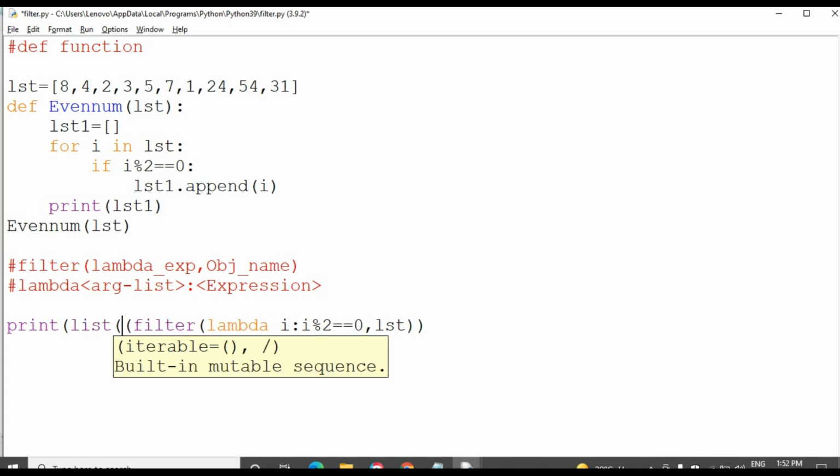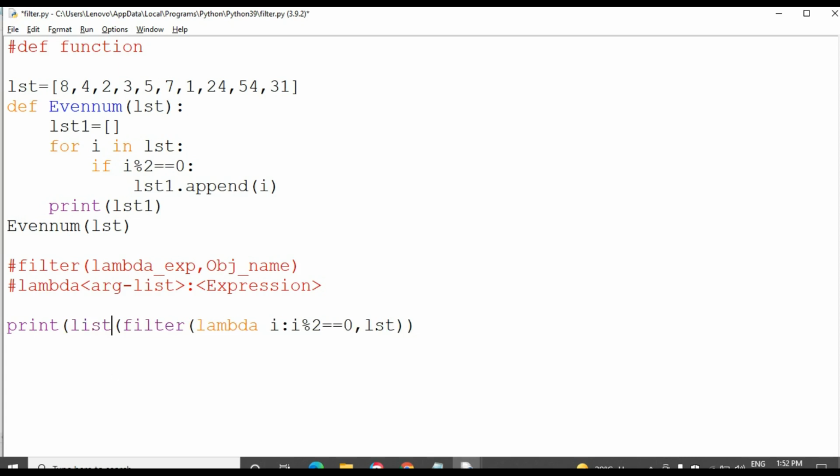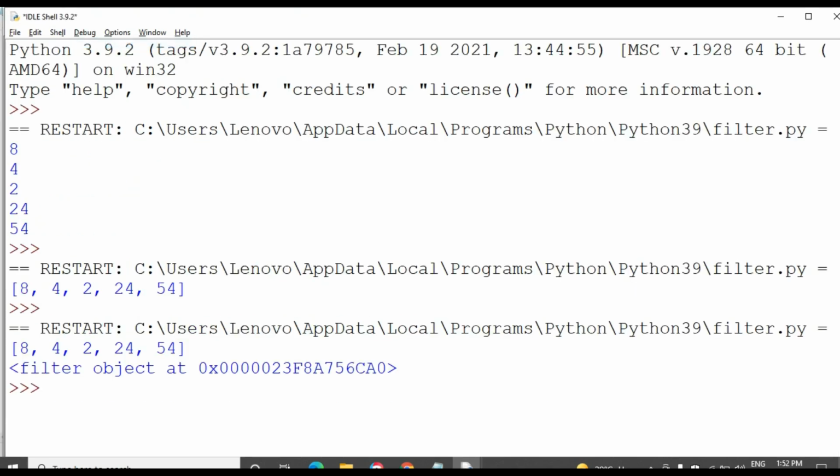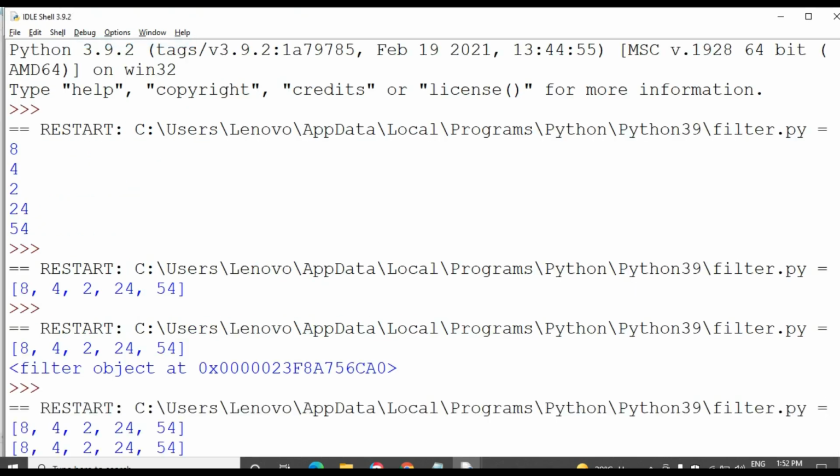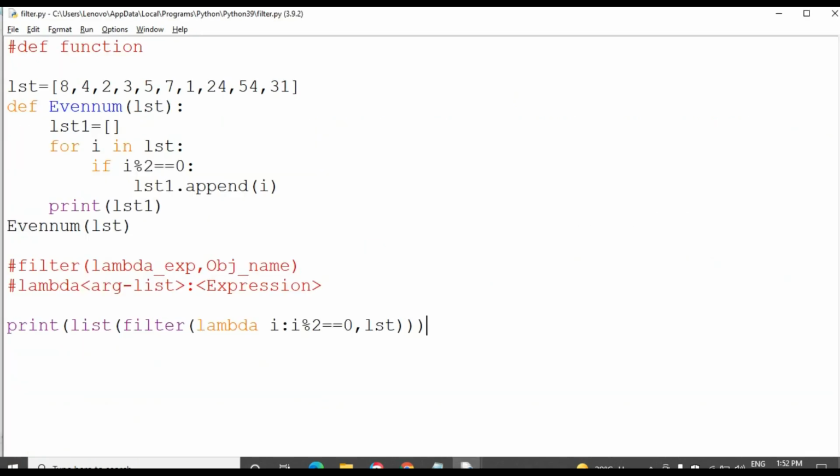Want to display the results in list format. Okay, without giving any format, it will display the results like this.